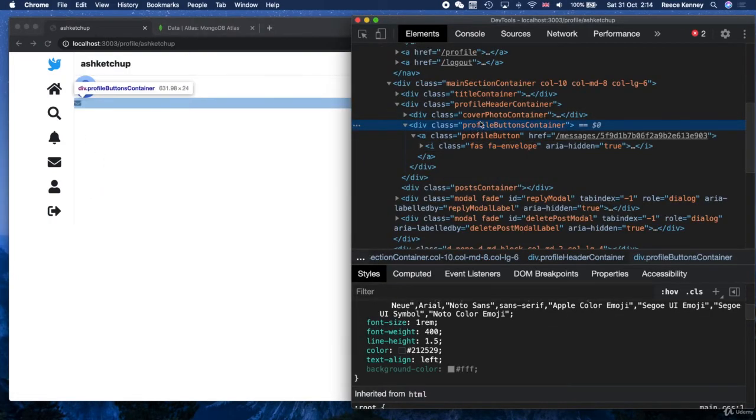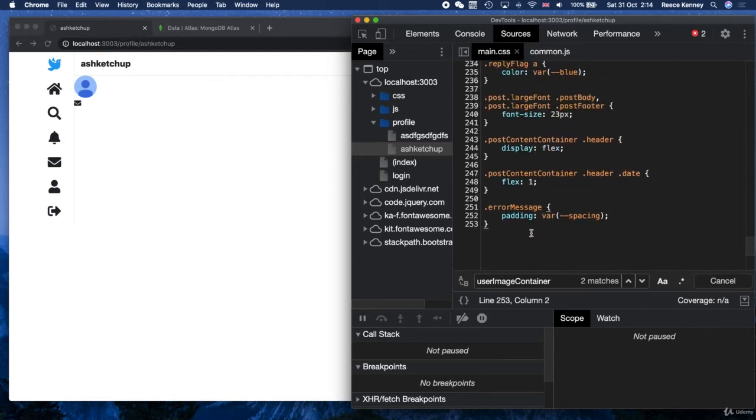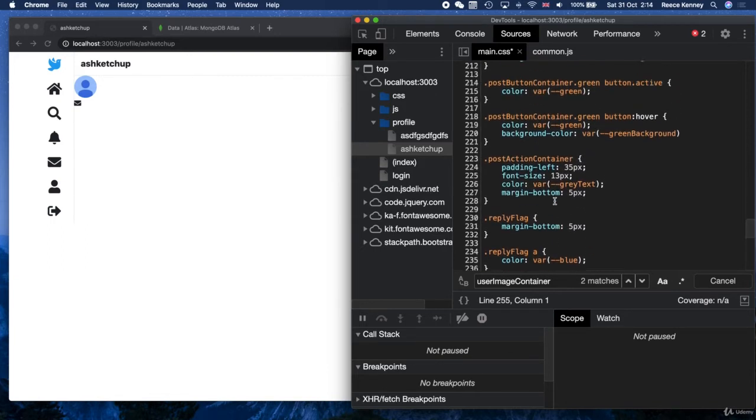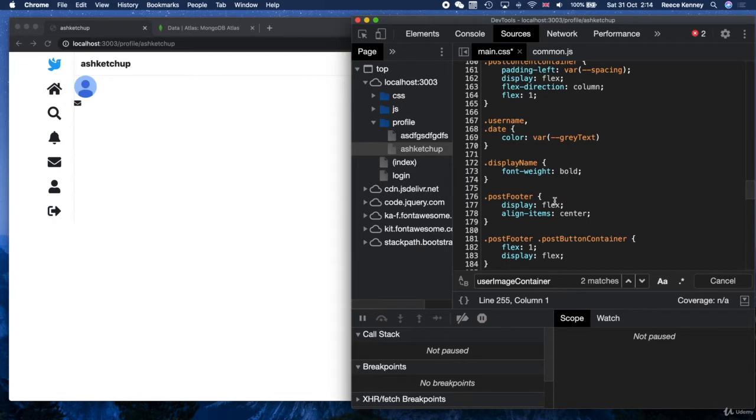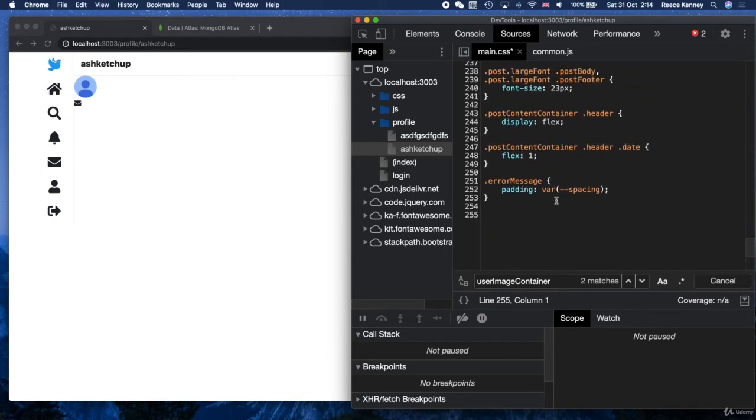So we'll start by doing the profile buttons container one. So we'll go to our sources tab, and in the CSS file, scroll to the bottom, and let's add it here. We're going to do it in the, let me see what we got here. Okay, let's just add it at the bottom, I think.